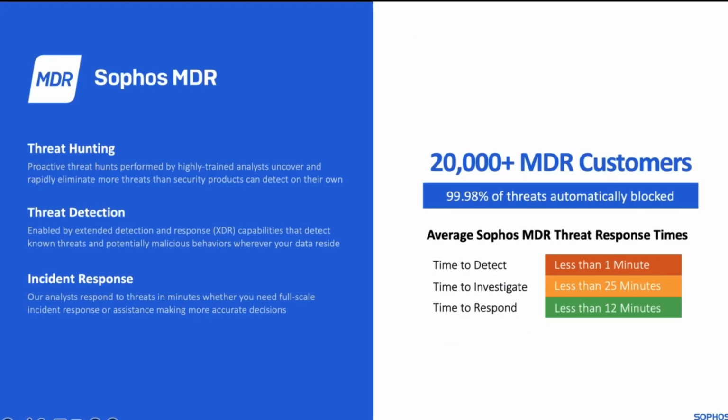So to summarize, MDR service trusted by over 20,000 customers globally with a threat response time of 38 minutes. And we can layer over the top of your security tools, no matter where you are on that security journey, to provide proactive threat hunting, threat detection, and investigation across that suite of security products. We're free to integrate with Microsoft specifically. So if you're using Defender on the endpoint, if you're using any of that Microsoft Security Graph portfolio, we can pull that information in for free.